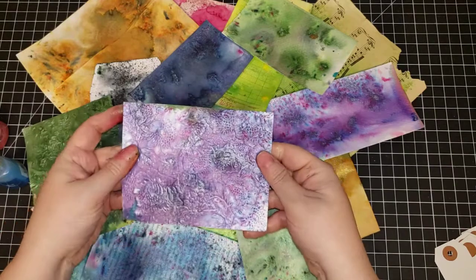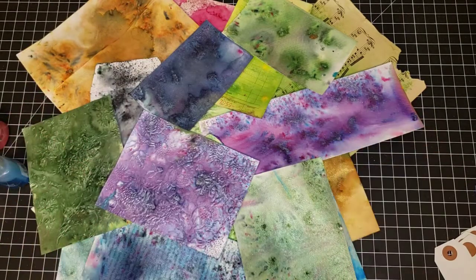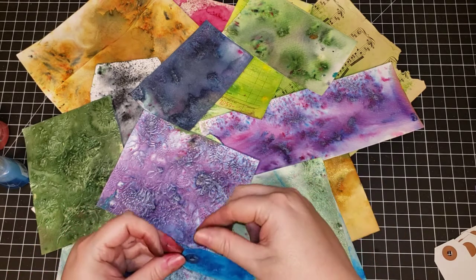Pretty, pretty, pretty. Violet Brocade. And that is it for those. Now let's go over the actual color swatches that we did, and I'll match them up with the bottles for you guys.